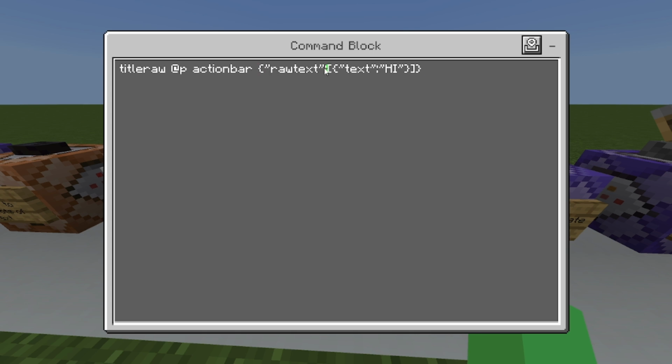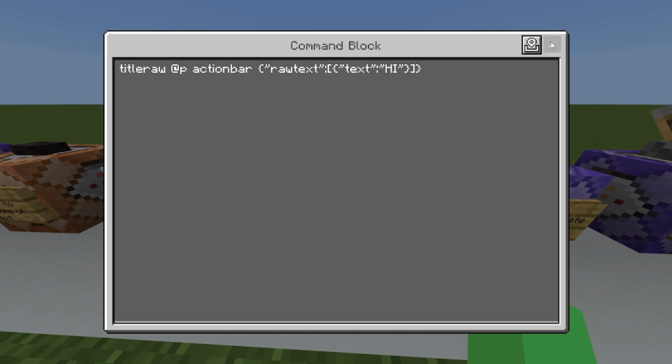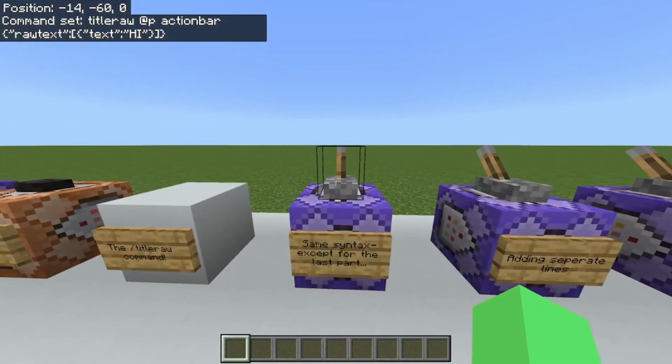Okay, so this is a lot to explain, but basically, curly bracket, then rawtext. That's what's called in JSON the raw text components, and make sure it's in quotations. Then you do the colon, then you do square brackets, which makes an array of components that actually show the text. So the simplest component, the text component, literally just shows text. So this will be rawtext, and within that array, the text component, make sure it's all within quotations and the syntax like that, exactly like that.